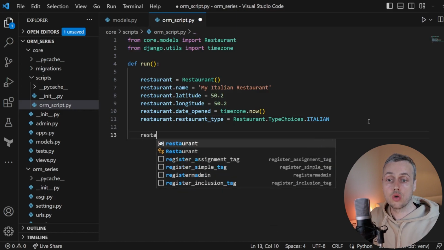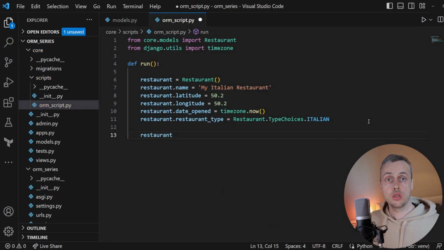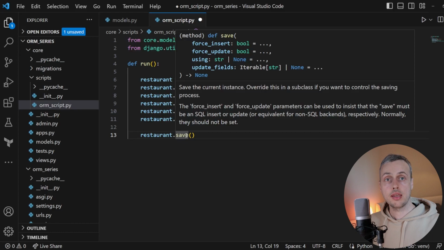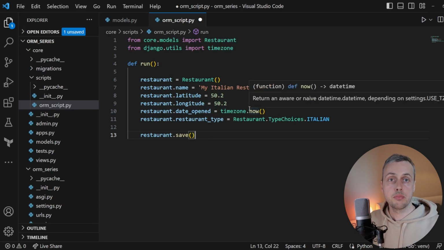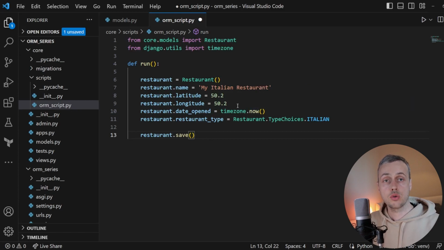What we can do now is call the function that's actually going to save it to the underlying database. And that's the model.save function, in our case restaurant.save. So the save function is available on any non-abstract Django model class, and it's responsible for saving the data to the database. Now, if you're saving a new record, it's going to actually create the row in the database, but you can also use this function to update existing data. So for example, you can pull out a restaurant row from the database into a Django model. You can change one or as many fields as you like and then call save, and it's going to actually update that in the database rather than create a new record.